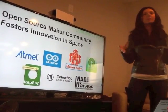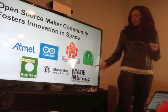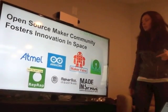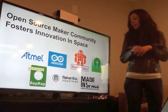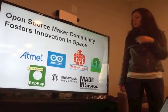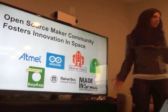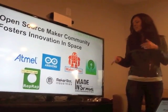Made in Space is a really cool San Francisco startup that was talked about a lot at the conference. They've made a 3D printer that actually functions in zero gravity — in microgravity — and they have a contract to go up on the International Space Station next year. It's not just a 3D printer; it's an entire 3D additive manufacturing company. There's another company looking at metal extrusion on the space station. So you've got all your inorganic materials, but what the space station doesn't have right now is anything that's going to develop organic compounds — and that's where a bioreactor comes in.